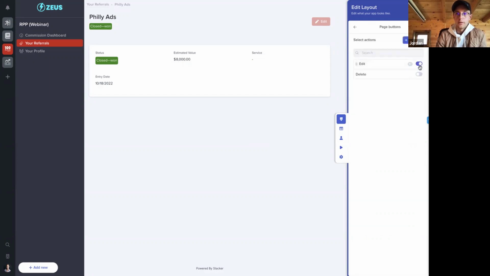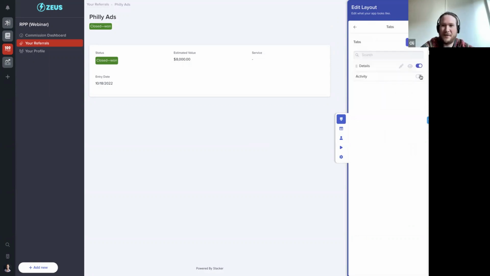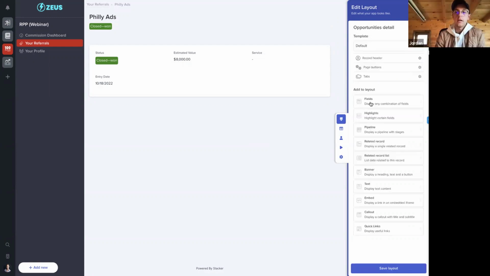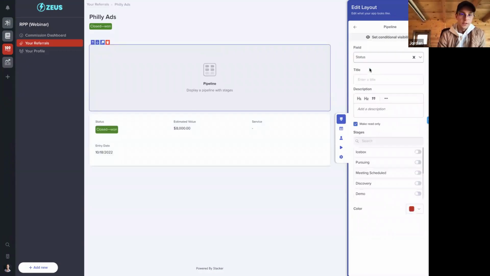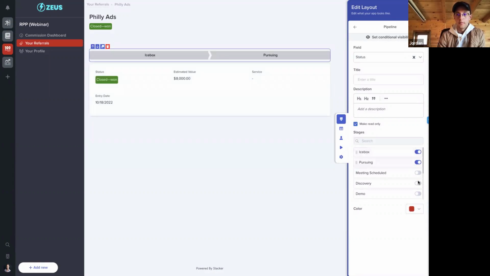Page buttons. Aware we only have a couple of minutes left, so we should probably fly through a quick high level summary. So, guys, basically I would do the same sort of thing here that I did with the other page, make it a similar design, maybe put a pipeline here based off of the status, check all these on, right? Whatever you want to do.